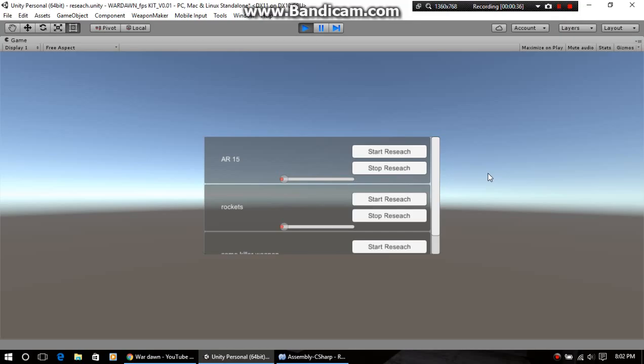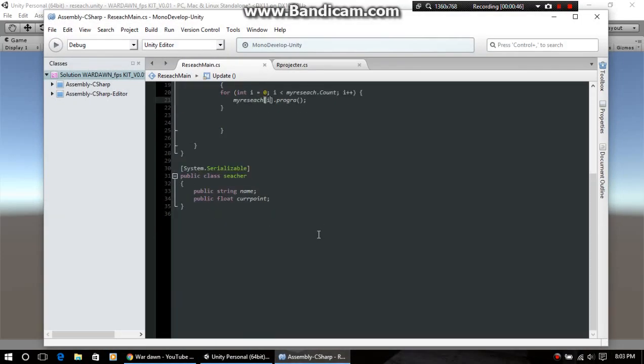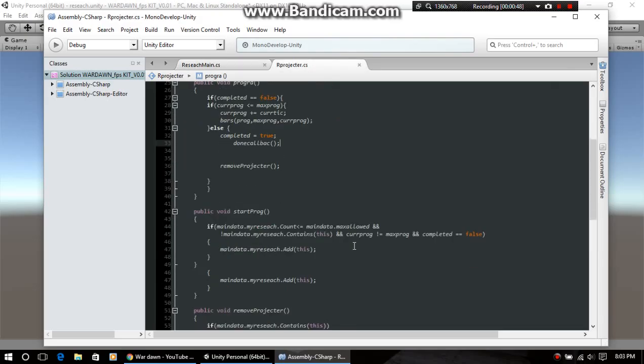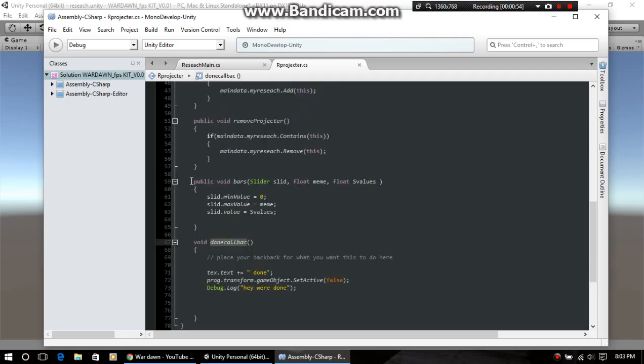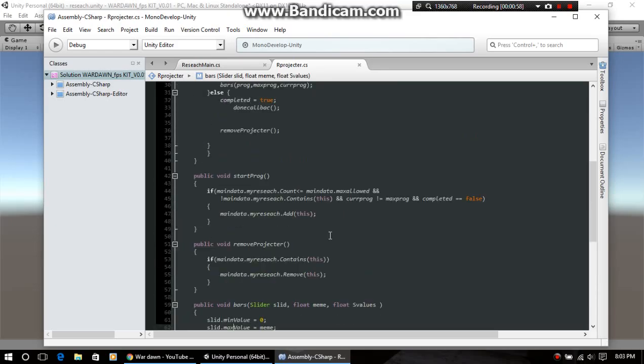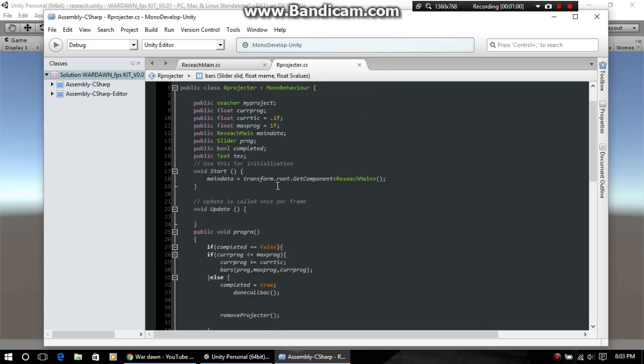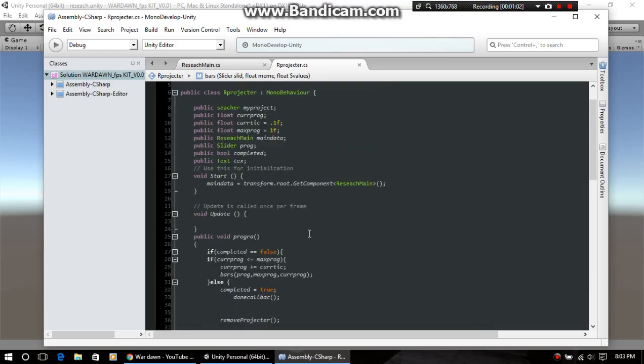So, what I decided to do is a little research table like this. Now, it's pretty basic. It doesn't really do anything yet, but I did design it where it has a callback where you can do whatever you want. You just have to put it right here. Okay. Now you're going to familiarize yourself with this code because it's useful, and you're not going to probably understand what some of this is.